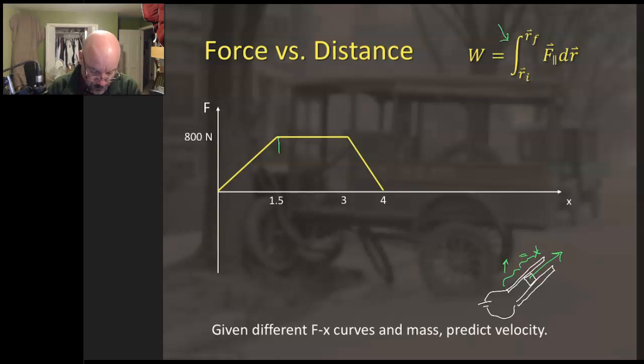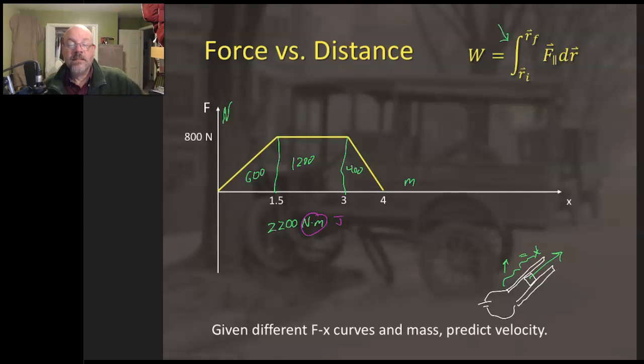So we can split this thing up into its bits. Turns out the area under this is 600. The area under here is 1200, and then 400. So that means my total area happens to be 2200. Whoops, I got too many 2's on there. 2200. Now, 2200 what? Well, I've got newtons this way, and I've got meters this way. So that's 2200 Newton meters, and a Newton meter is the same thing as a joule, which is our unit of energy.